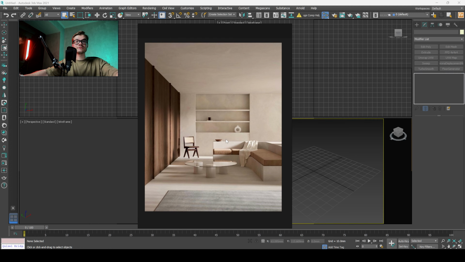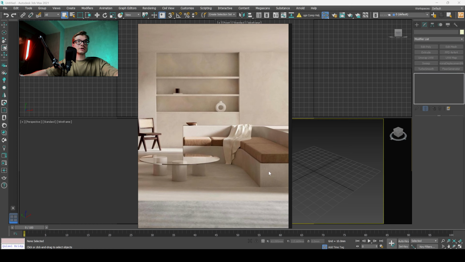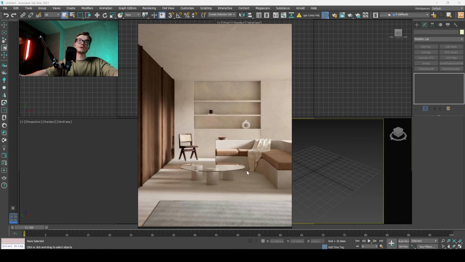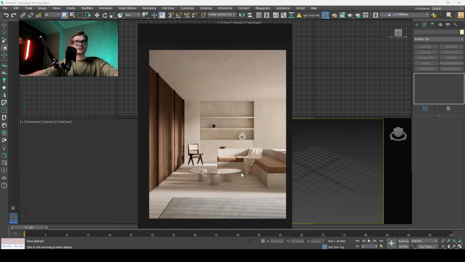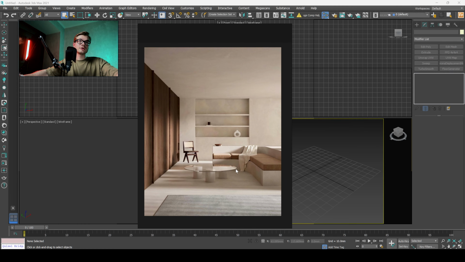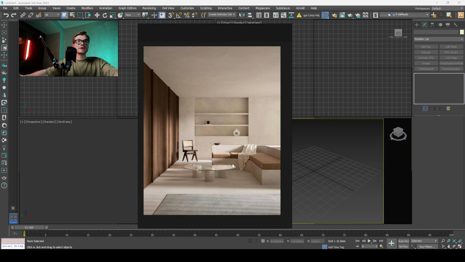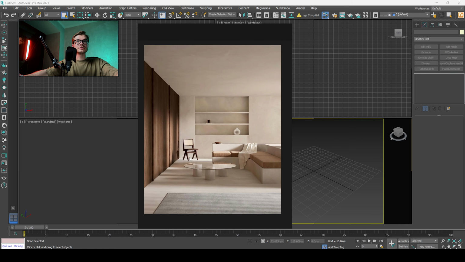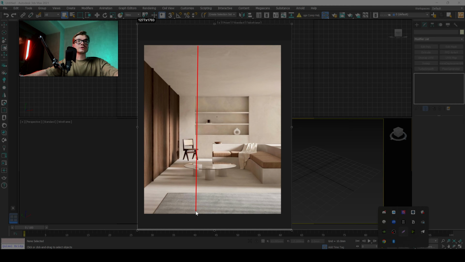Actually, this is not a photo, this is a render. You can see here it's made using a pretty minimalist design and pretty minimalist furniture. Here we can see the composition that looks like this. Let me create it. By the rule of thirds, we can see the main points of our image focused in this angle.